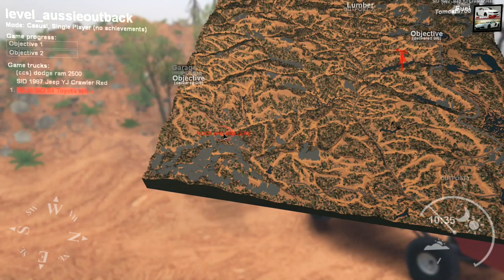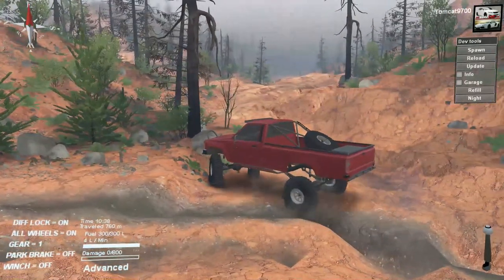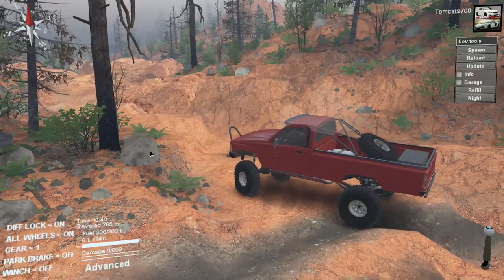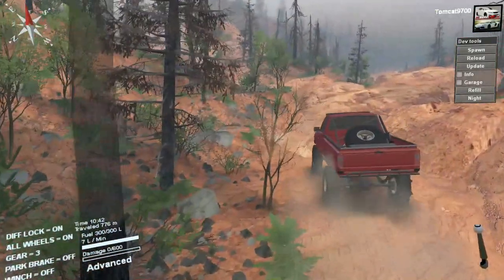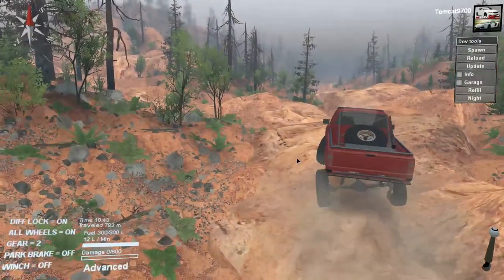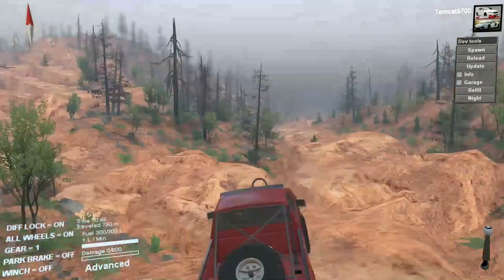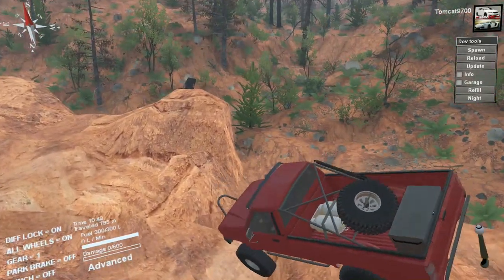Let's try the rock area just to see what it's like, because I know we tried it with the other vehicles. We tried it in multiplayer with Aussie himself, but the thing is, when we tried it out then, it was kind of sketchy. There were a lot of rocks that were glitchy, and it was a really tricky map to use.